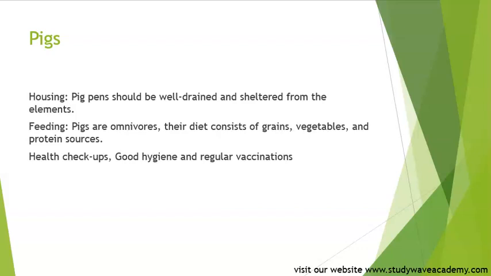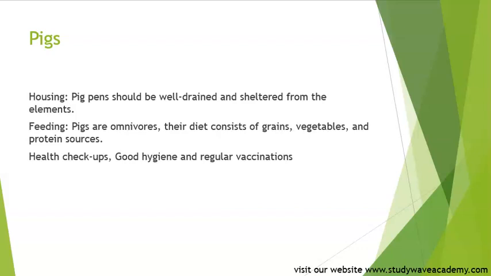Health checkups, good hygiene, and regular vaccinations. Regularly check the health of the pigs. Okay? Arrange for vaccination and deworming as needed. Keep the pig pen clean to prevent disease and maintain pig comfort. Handle pigs gently to minimize stress and reduce the risk of injury. Knowing this, we have gotten an idea on how to take care of pigs, right?